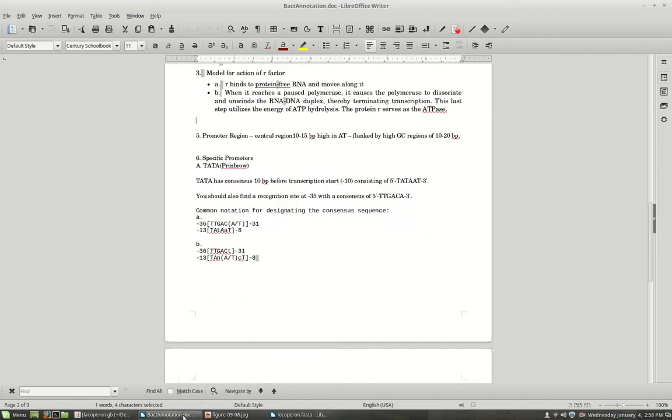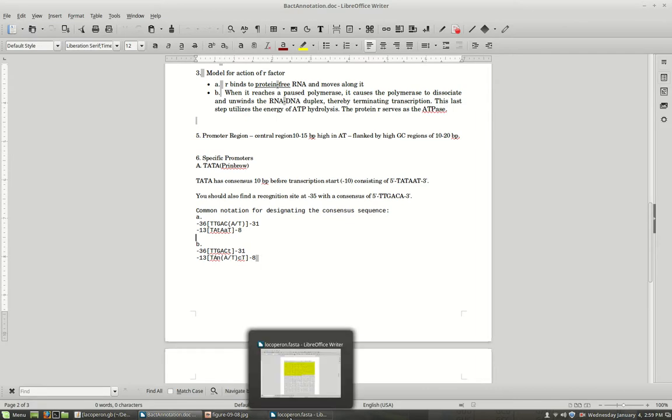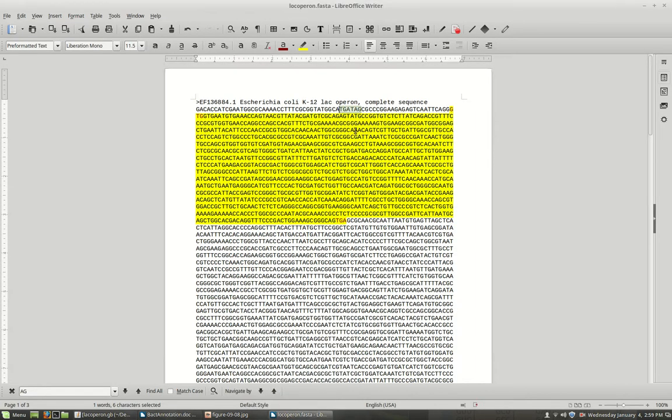Let's go back and look at our requirements here. Our requirements are that it needs to be between minus 8 and minus 13, or here's another version of it, at minus 8 to minus 13. Where is minus 8 to minus 13 compared to transcription start?